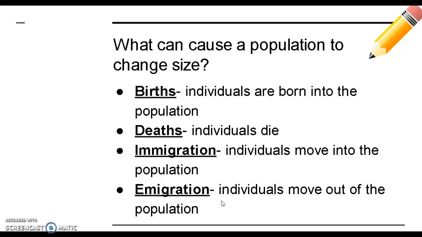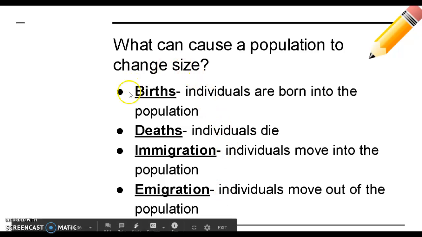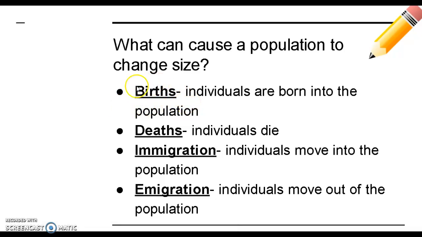Both biotic and abiotic factors contribute to the number of births. Like if there's a lot of food one year, that's going to help increase the population. It's going to increase the number of births or keep the number of deaths down. But if there's a new predator or an invasive species, the number of deaths is going to increase.